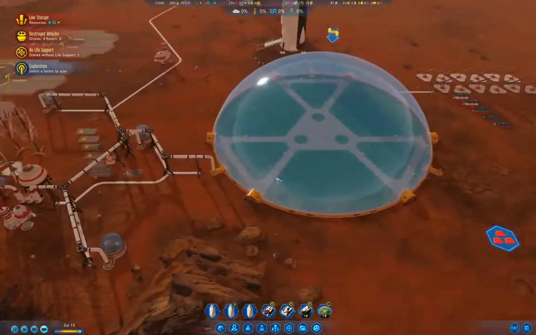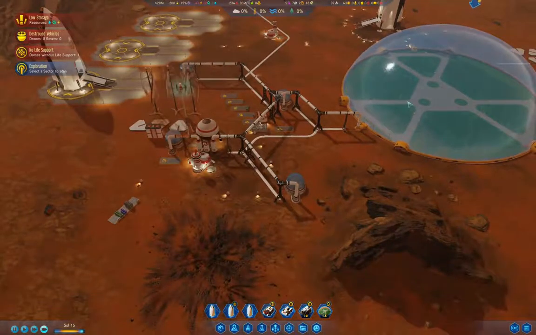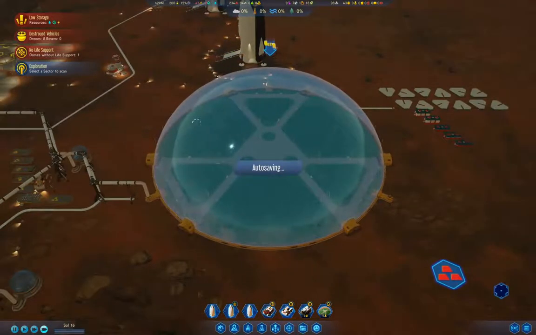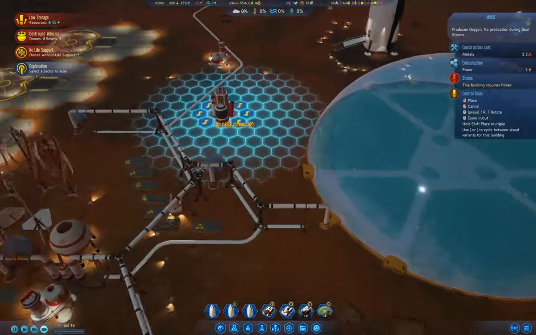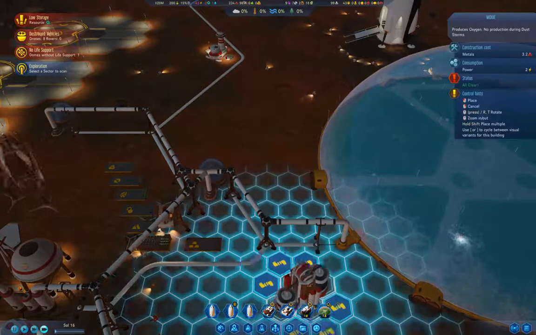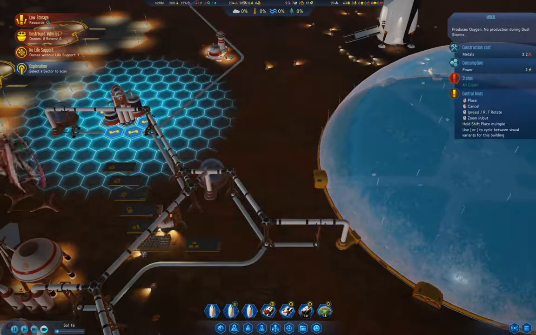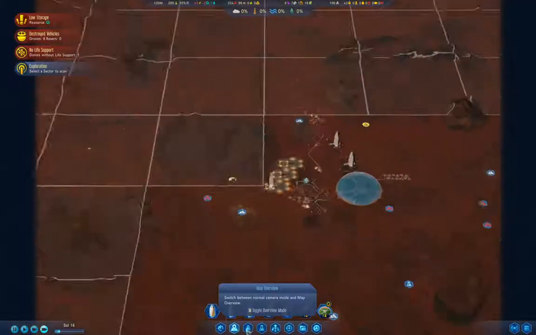Why is the dome saying that there's no water? No, it's not, no oxygen. I need to build the moxies. Right. I need a moxie. Right. Okay, so that's under here. A moxie. I guess I'll put it... Yeah, I'll put the moxie right... No, I'll put it away from the dome. Okay, so I'll put the moxie there.